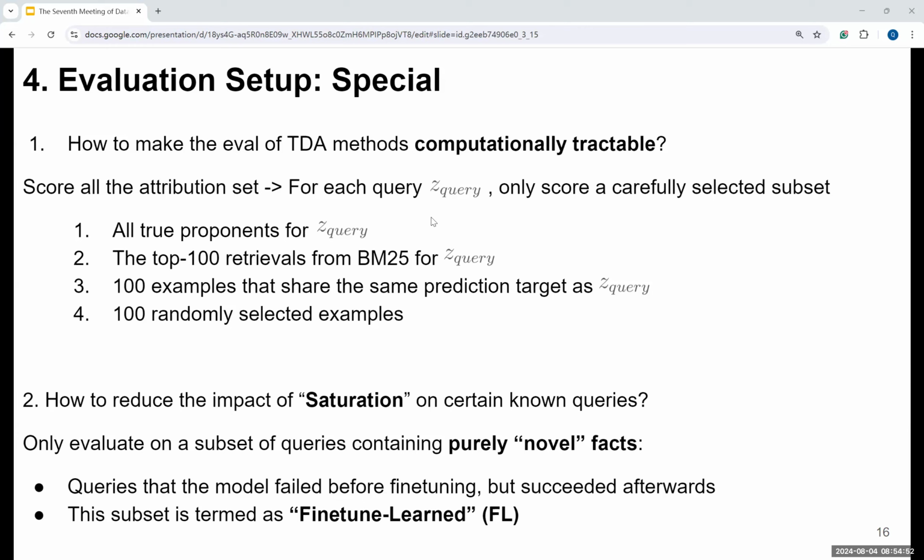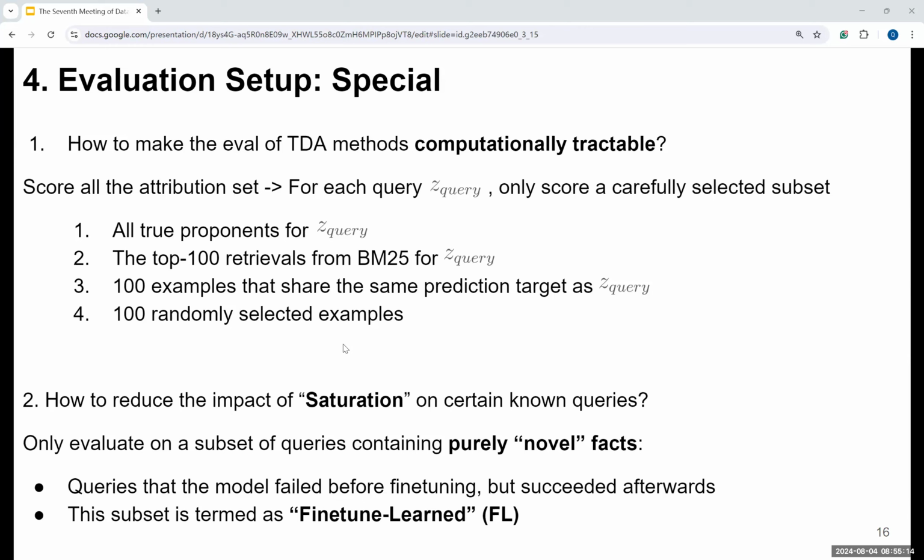Then finally, we include 100 randomly selected examples. So as we can see, for each query, the carefully selected subset's size is only a bit over 300. So it greatly reduces the computational burden.